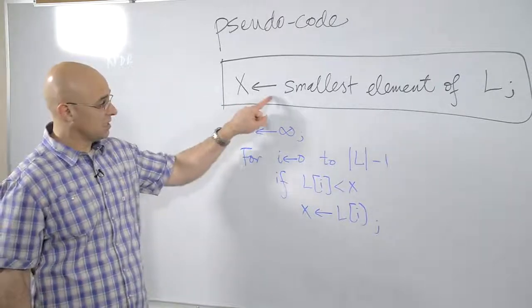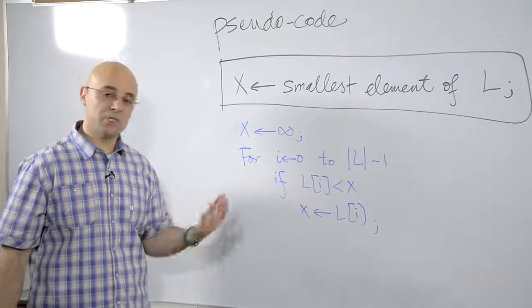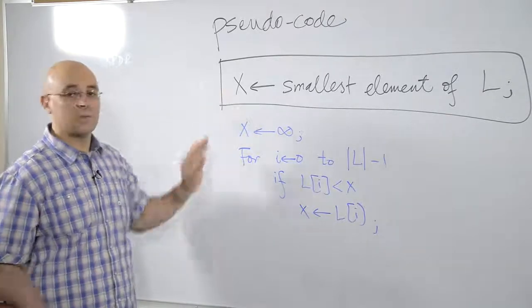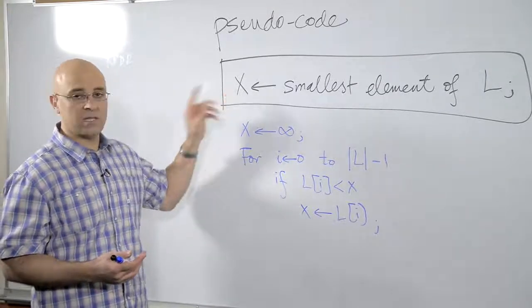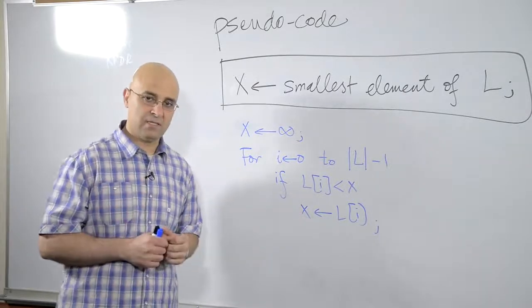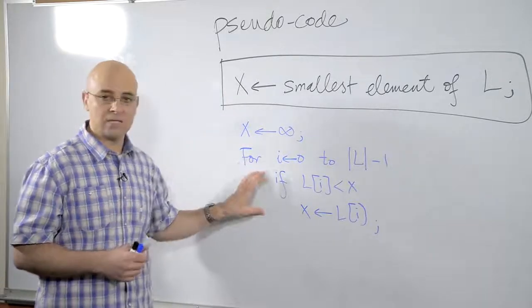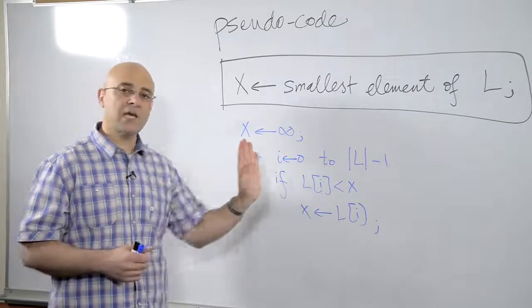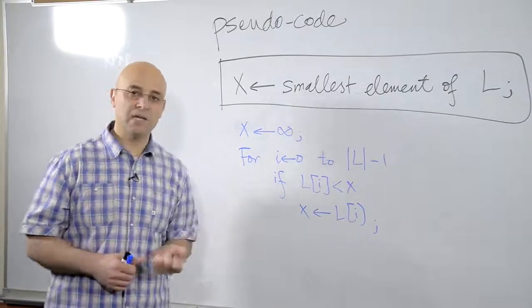This code is identical to this. This is going to actually find the smallest element in L and put it in x. Now, is this telling us anything more than this about what we want to do? The answer is no. I would argue that this is not telling me anything more than this about what I want to do. It's basically telling me I want to set to x the smallest element in the list. What is this giving me more than this? It's telling me the how. How am I doing it, right? So this one is saying, to find the minimum element in L, I'm going to be scanning the list all the way from the left to the right to find the smallest element, and I will return that, okay?